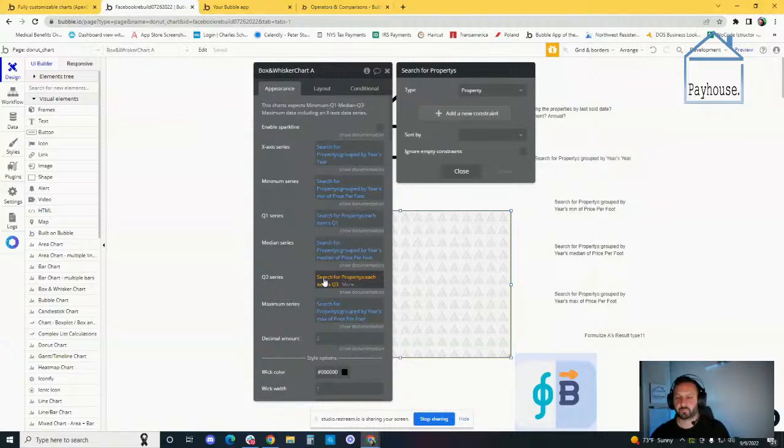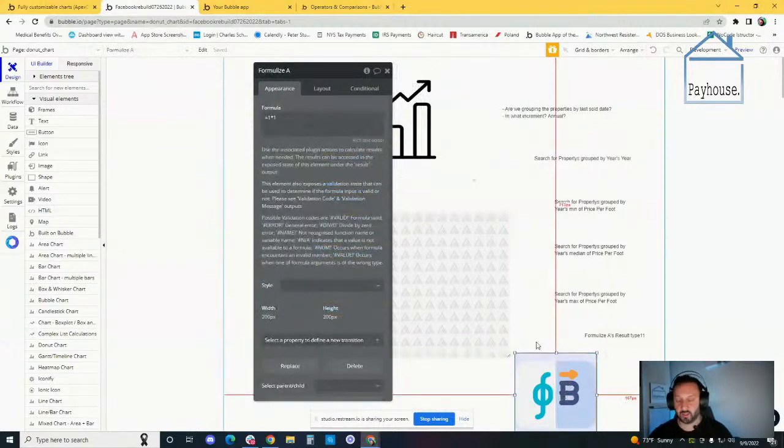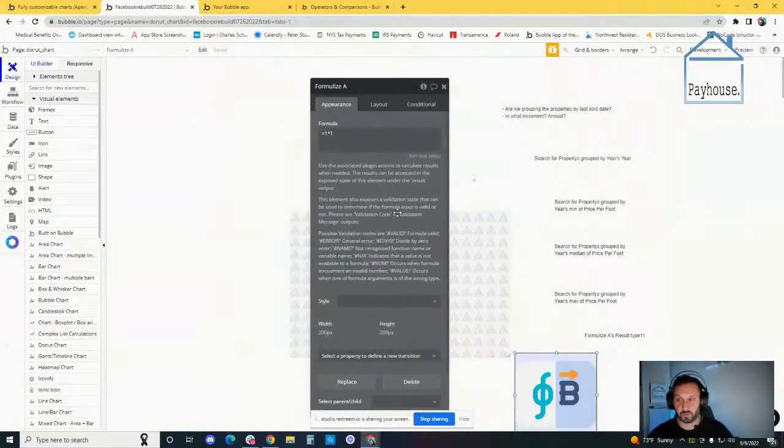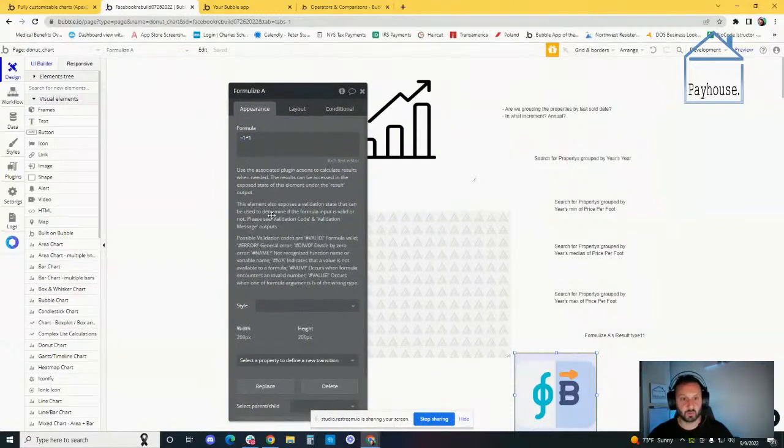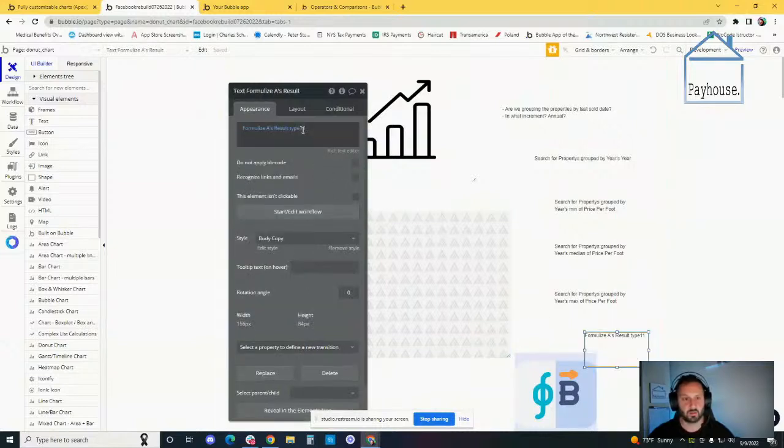quartiles yet. Now, I tried with this plugin, but for the life of me, I can't figure out how to use this. You would think it's supposed to be similar to Excel, like it would work like an Excel formula. If it was like Excel, I would just drop the expression in here, and that would give me a result, right? But it doesn't do that.